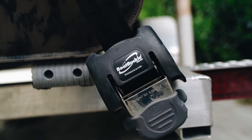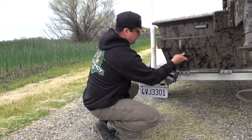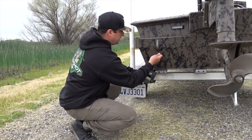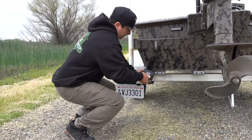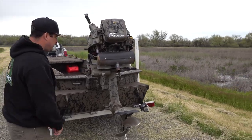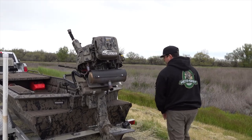They're definitely worth having. You just release, pull it out, let it go, and you're done. I mean, it's that quick. I'm gonna put it back on, hook it up, strap it down, you're good to go. Now I'm gonna start it up real quick and just let you hear it purr for a second.